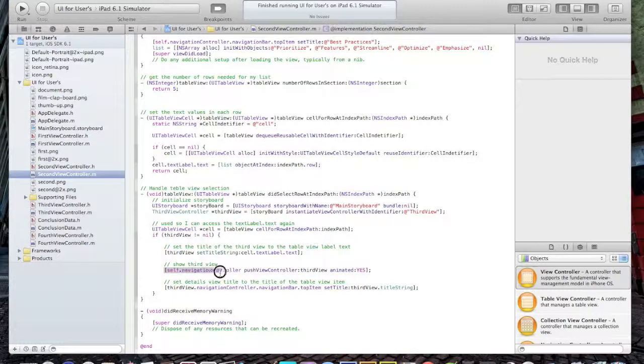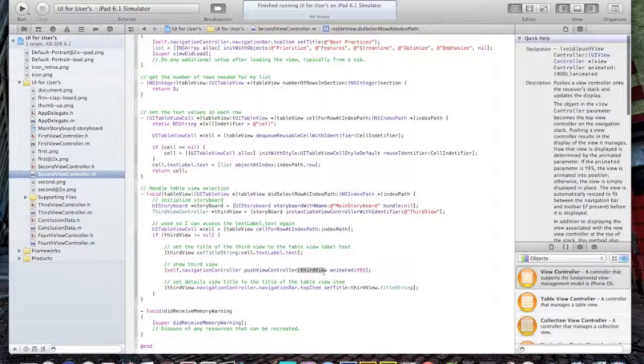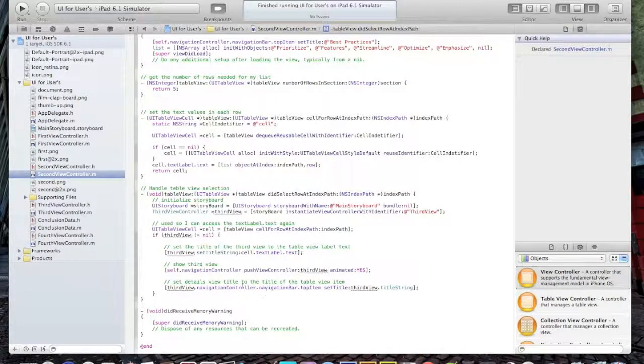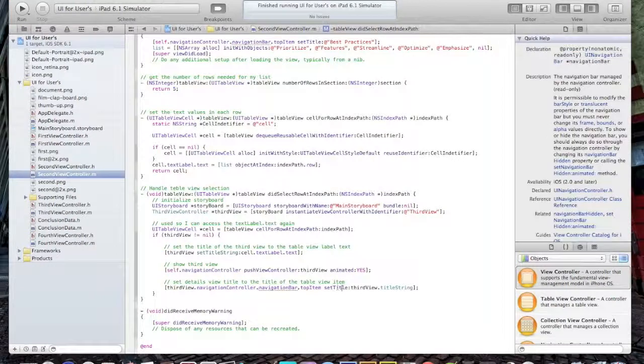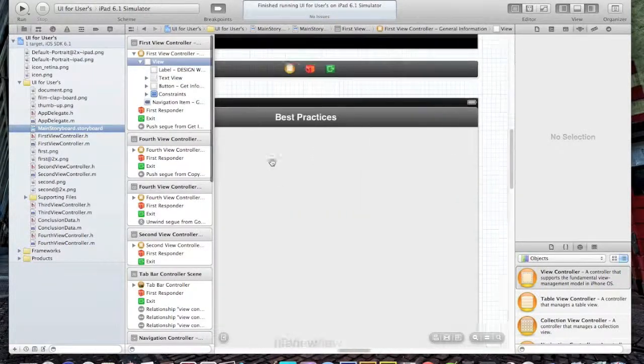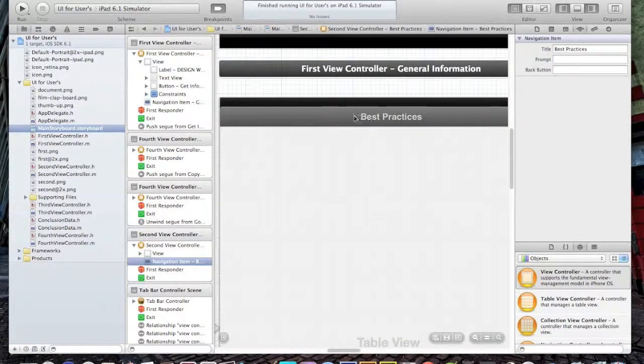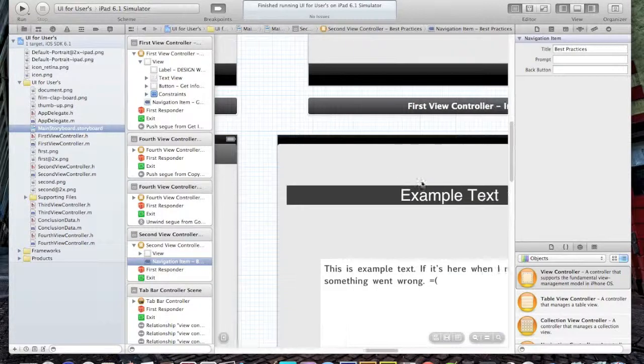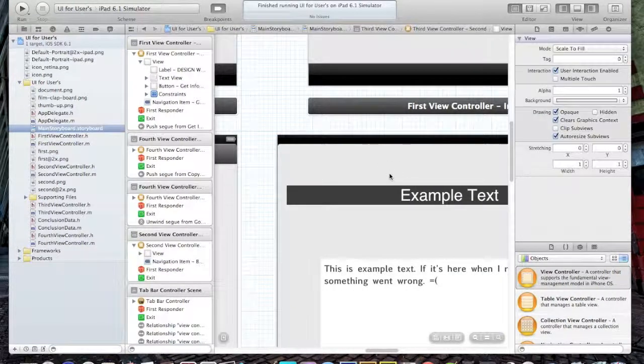So what I had to do right here is push the third view onto the second view, and I had to set the navigation title right below it as well, because unlike, say, let's go back to storyboard right here, where I can set the best practices title right here, I couldn't do that because over here in this view I'm doing it programmatically, so I had to go in and set the title programmatically as well.